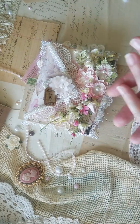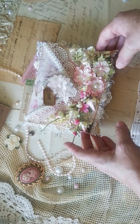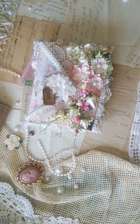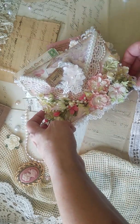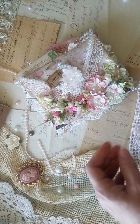Okay. First off, I'd like to tell you about the paper that I used. I used a collection called Romantic Time by Ciobella. I ordered this from Lisa Irish. She has a Facebook group or an online store called WHS Marketplace. She orders a wide range of beautiful papers from all over the world. You ought to go over and check out her group. She has sales all the time on papers, and they're just wonderful, beautiful papers.